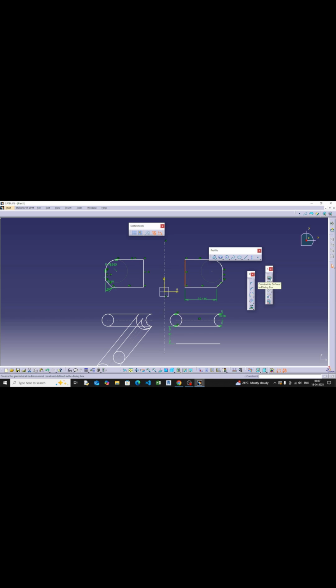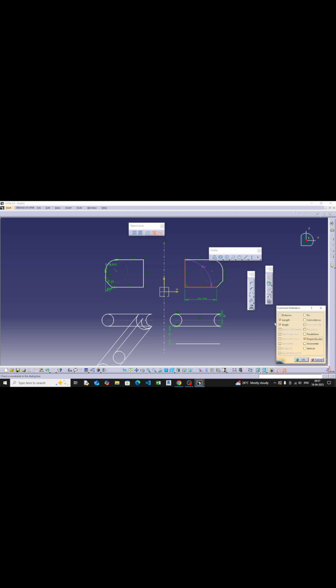Here you can see the constraint defined box. Here you can apply different geometrical constraints. See, angle. Okay, parallelism, perpendicular.